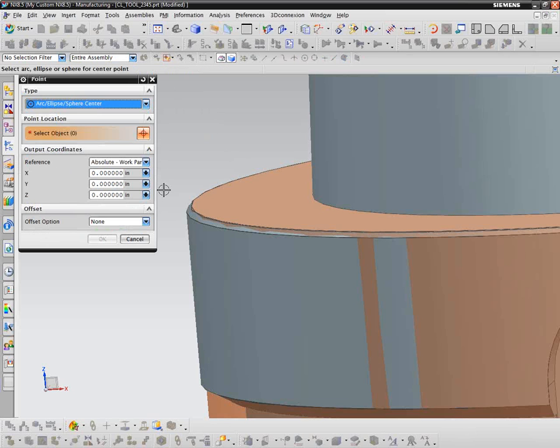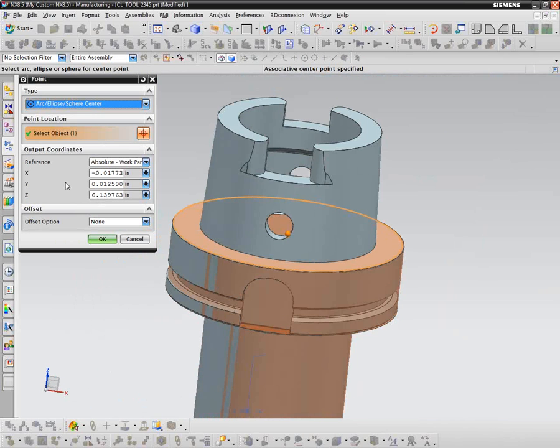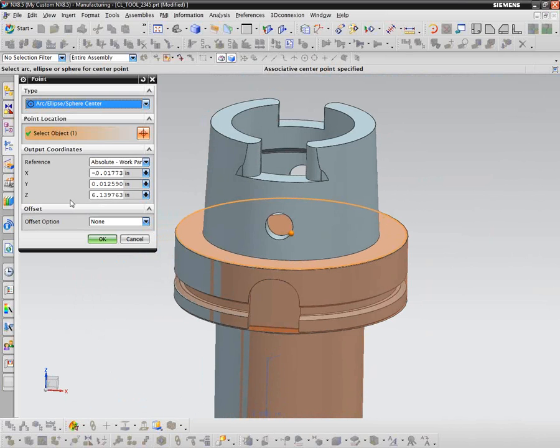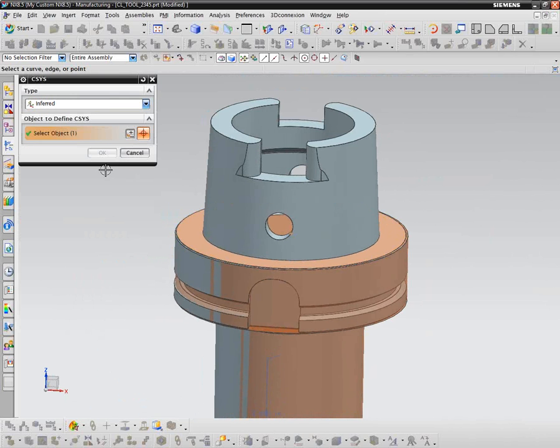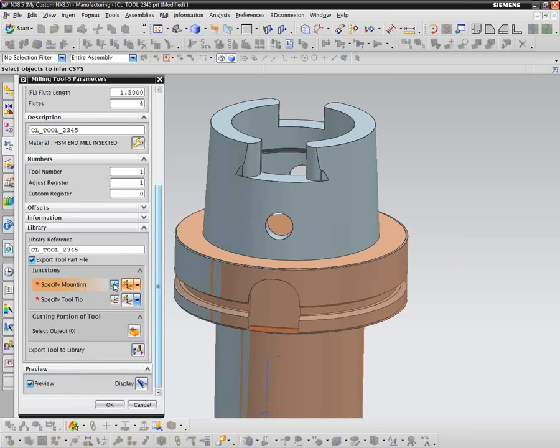Now I should get it. There we go. That's better. Okay. Oop, I still didn't get it. Doggone it. All right, let's try this again.